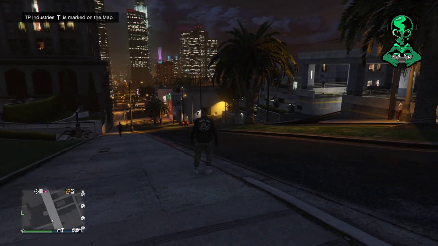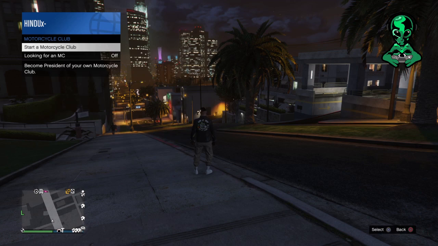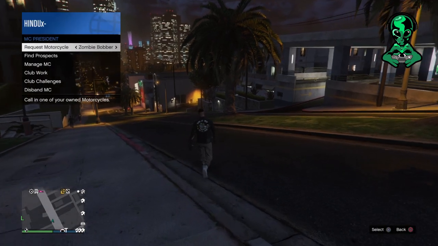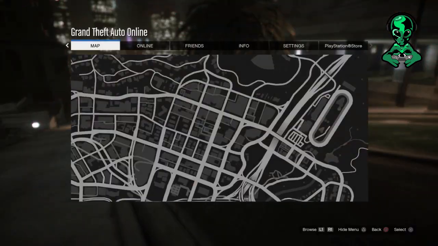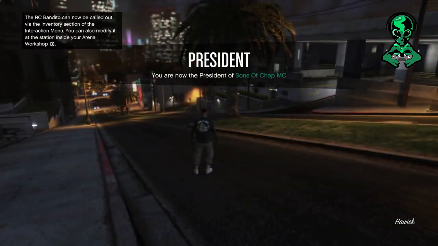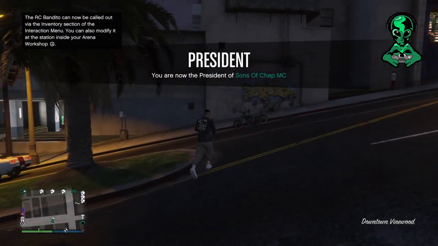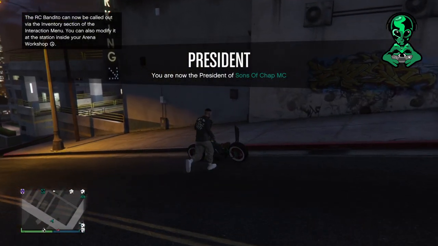Now we want to go to the clothing shop. So what I will do is I will start a motorcycle club to spawn in my bike fast, and we just go there by bike. This is my favorite bike.